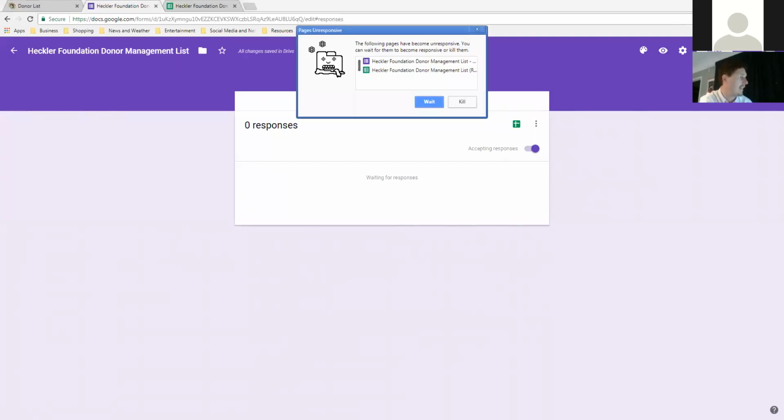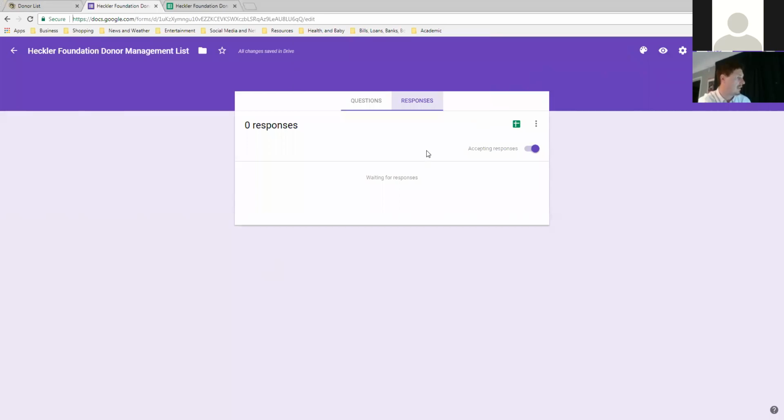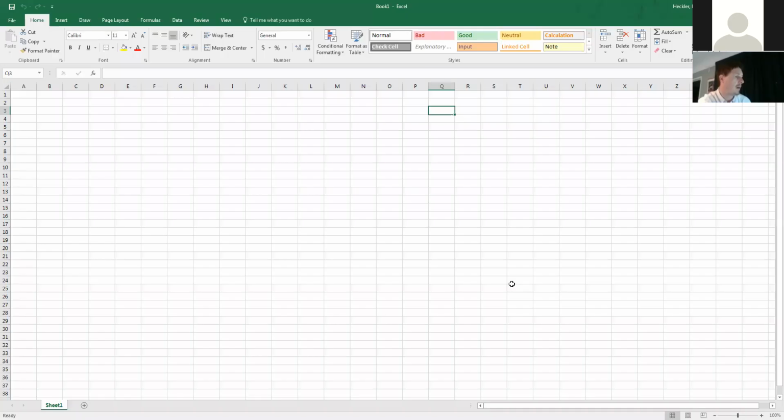However, you can also do it in Microsoft Excel. The problem with Microsoft Excel is that you have to be able to control what people enter into your spreadsheet, right? So that when we were on the other page, you saw that I had do not call, employee referral, donor referral, not yet contacted, etc.